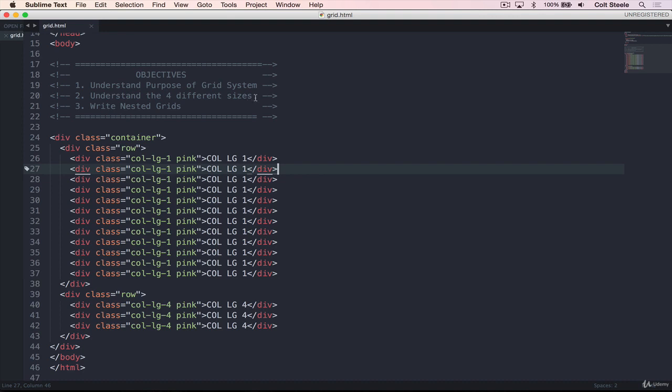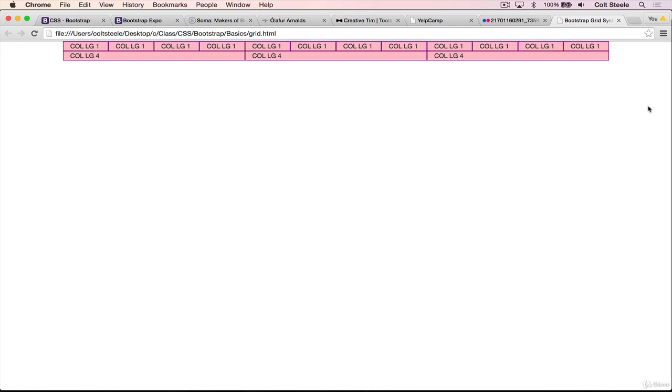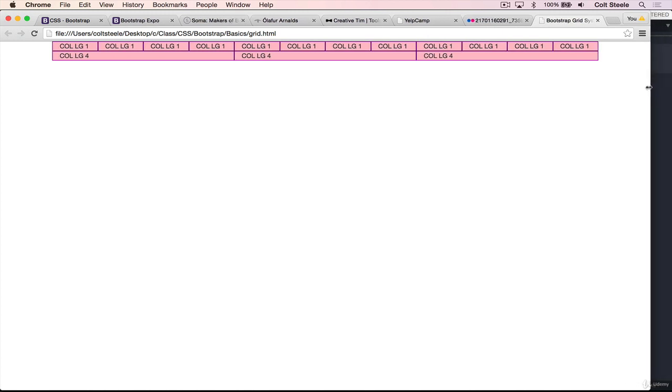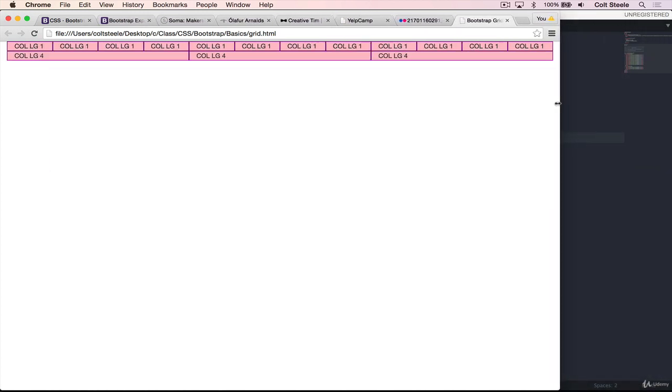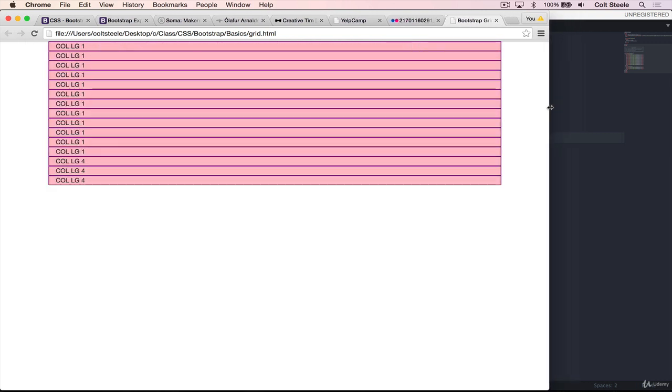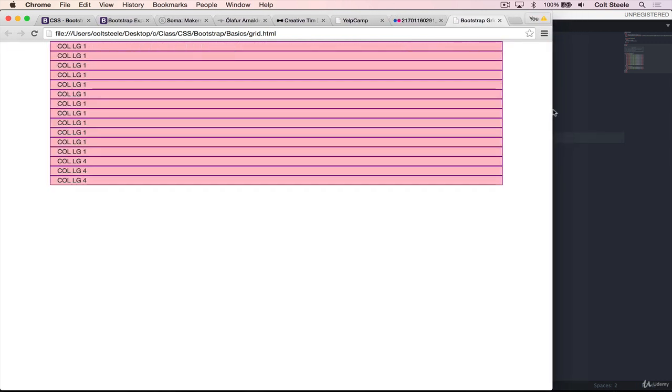Let's start though by talking about the 4 sizes. I'm going to start by going back to the browser and taking a look at the demo that we built in the last lesson. So we have 2 rows, one that has 12 columns, one that has 3 going across. And watch what happens as I resize the window. Things scale just fine. And then we hit a breakpoint right here where everything changes. And each column now takes up a full 12 units going across, and they stack on top of one another.